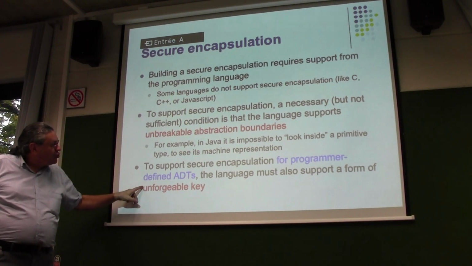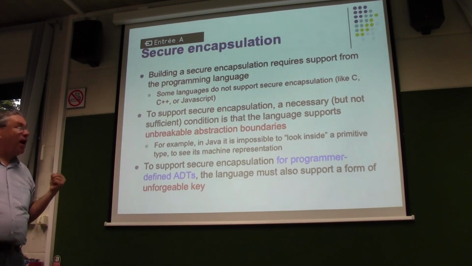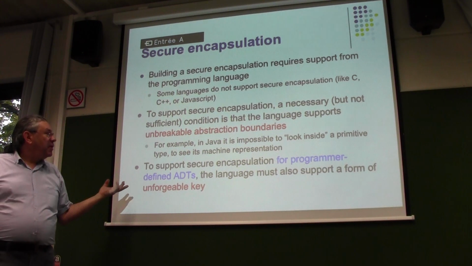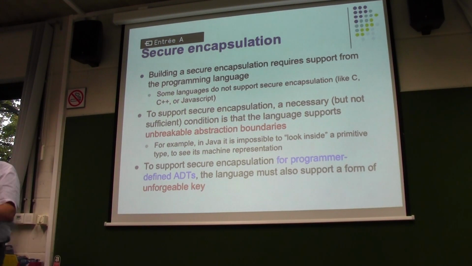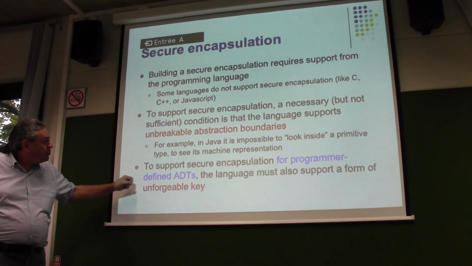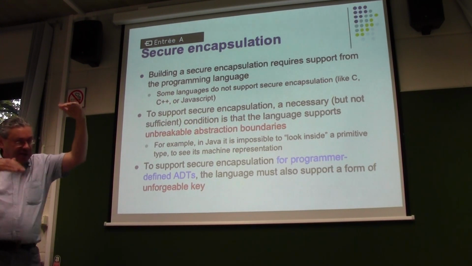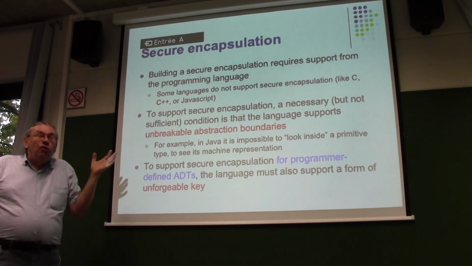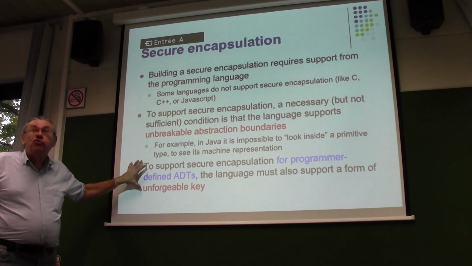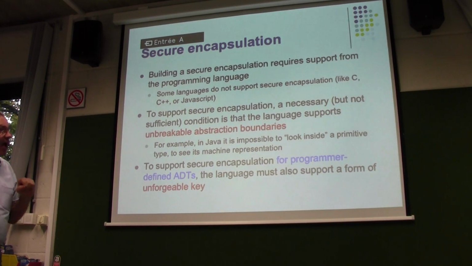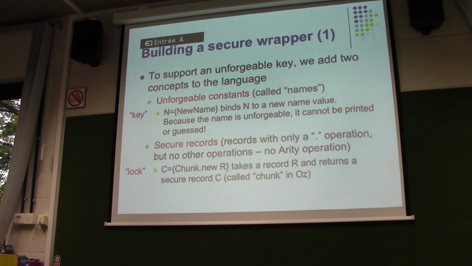And usually the language will not let you implement wrap, unwrap. It will provide wrap, unwrap as magic functions, okay? But in this course, I want to show you how to implement wrap, unwrap. A language that lets you define abstract data types usually has some magic boundary, magic thing that lets you protect the data. So you don't really know what's going on. But here I want to show you how you can actually program the wrap, unwrap, okay? And this is moving towards encryption, okay?